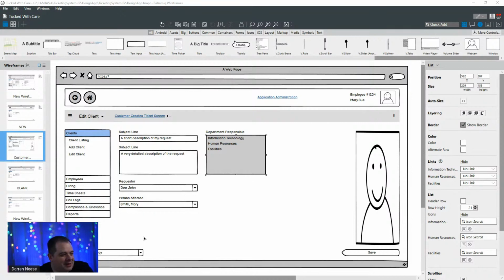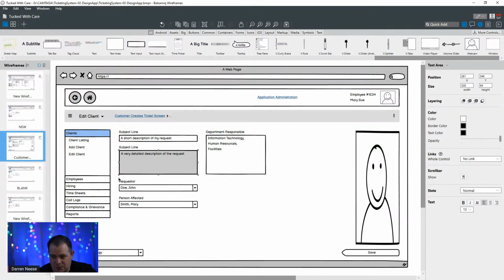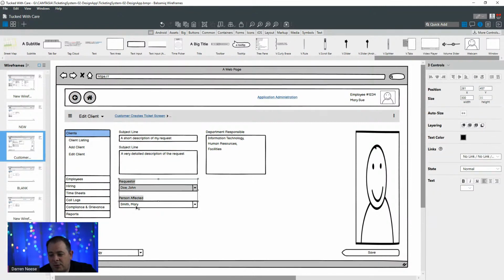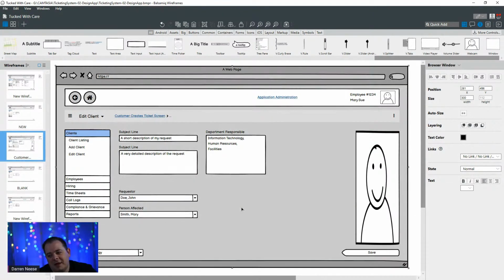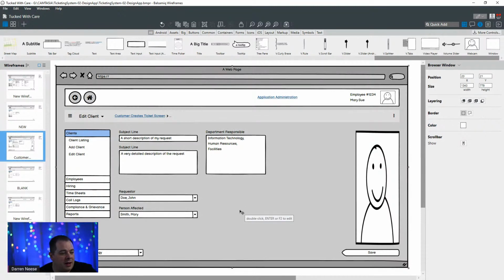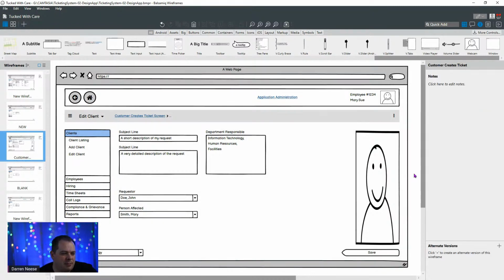Case in point, a lot of times what you could have is a suggested assign to. I was a software developer at a state agency, and people felt like I knew the most about a certain topic, and I did, but they wanted me to handle it. Like, hey, a server needs to be rebooted. And I'm like, okay, well, fill out a ticket. And they filled out a ticket. Oh yeah, give this to Darren. And the service desk people are like, oh, the user said assign it to Darren. I'm like, guys, I don't manage the servers here. This ticket needs to be bounced over to the networking team.